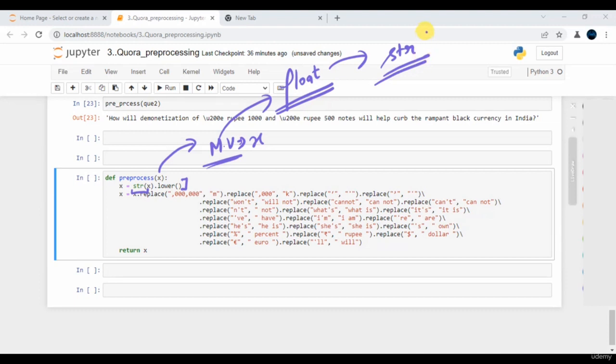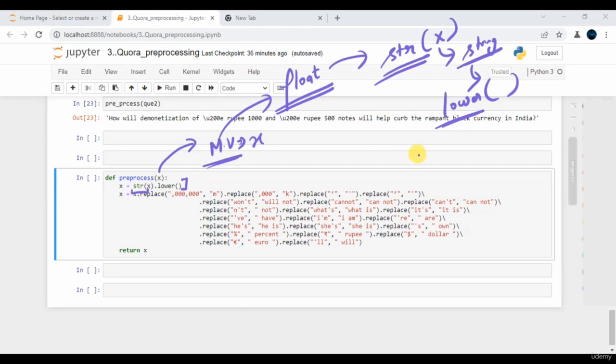Str of x means this x now belongs to a string object. Now let's apply our lowercase operation.